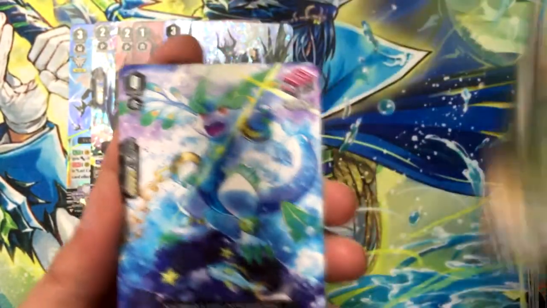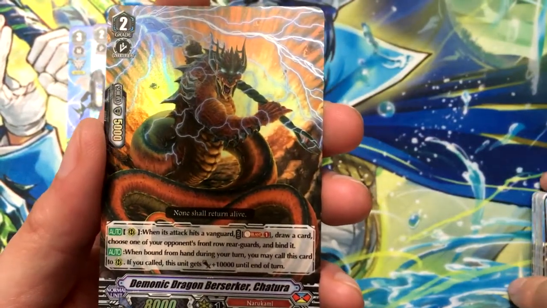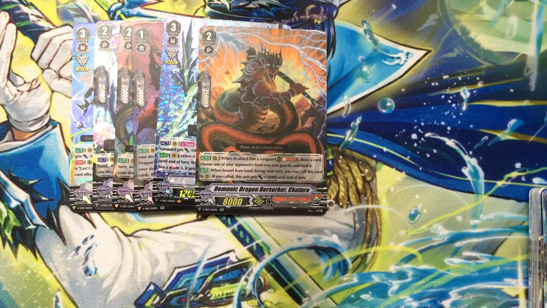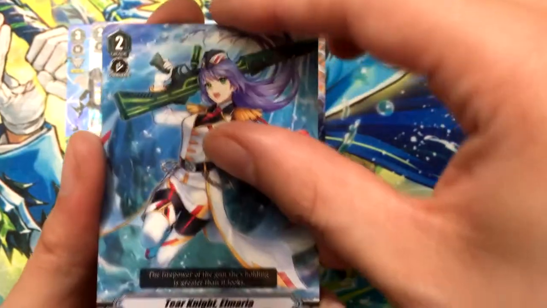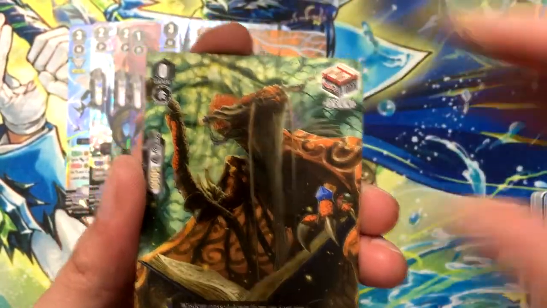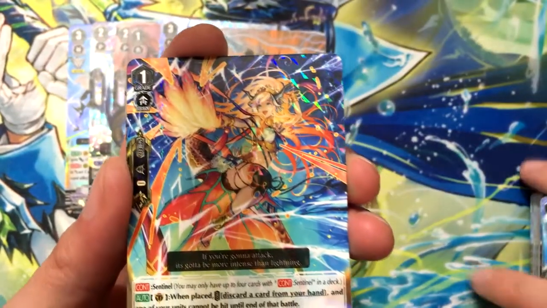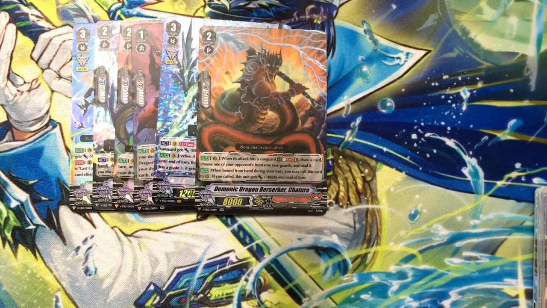Harbinger Draco Kid. Witch of Iron Chains Ness and Demonic Dragon Berserker Chatura. It's cool looking. Looks more like a demon than a dragon. Tower Assault. Elusa, Dragon Dancer, Elusa, Sharp Split Dragon, so I think this should be a triple rare.